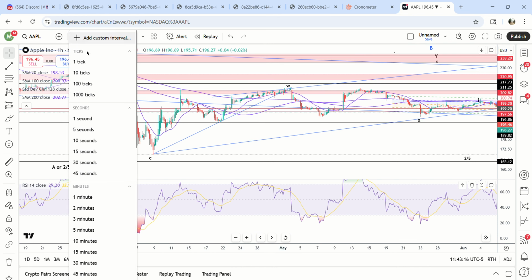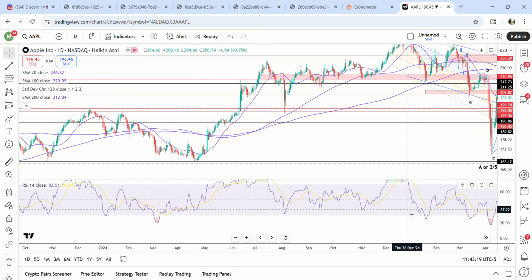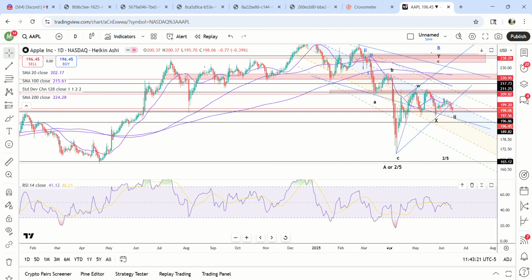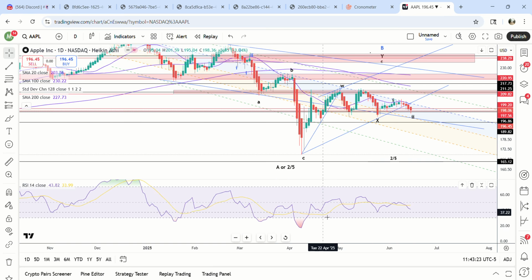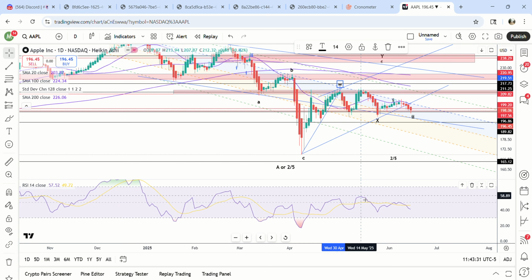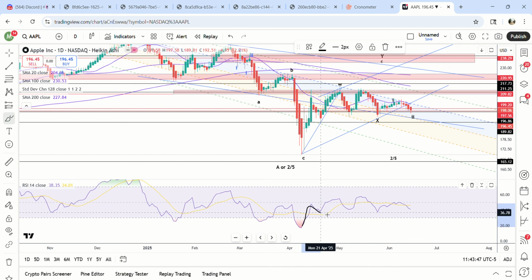If you look at the daily chart on this, RSI goes right along with it. So we come up here, we pull back, make a higher high on RSI right there. So I have that labeled as W. We pull back, we make a higher high on RSI, but a lower high on price. And then we come down here, hold the low on price, and make a lower low on RSI.